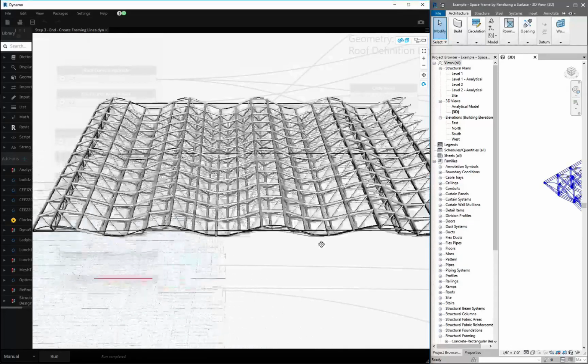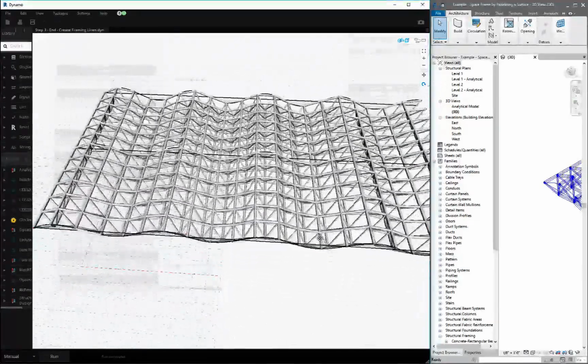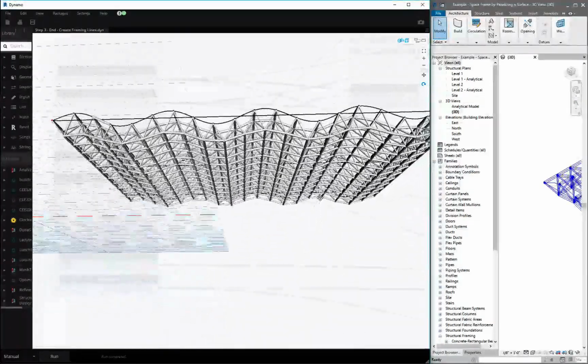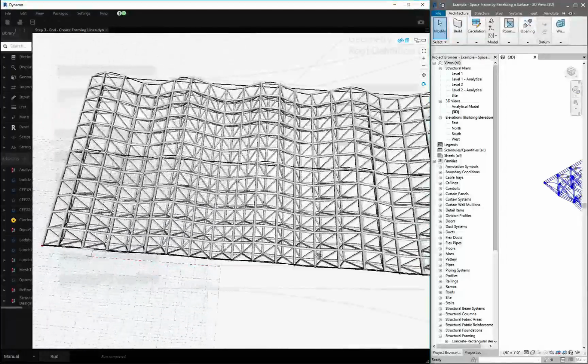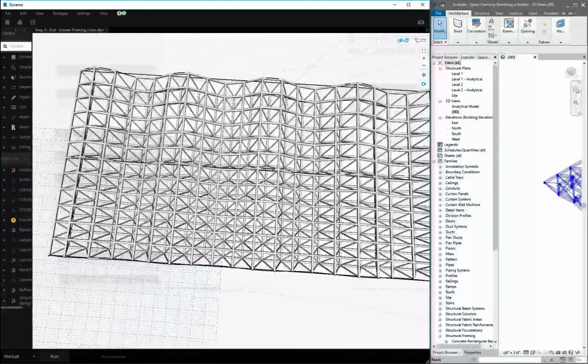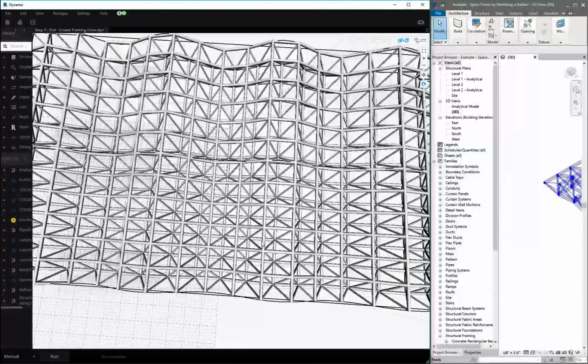So it has two layers to it. It has an upper layer and a lower layer. And if you look at it in plan view, you can see what happens more clearly. We have the upper layer, which are the panel edges. We compute a center point for each of those different panels, and then we connect those together. We create some diagonals that come down to that center point, and then we connect those lower points to create the lower edge of the space frame.